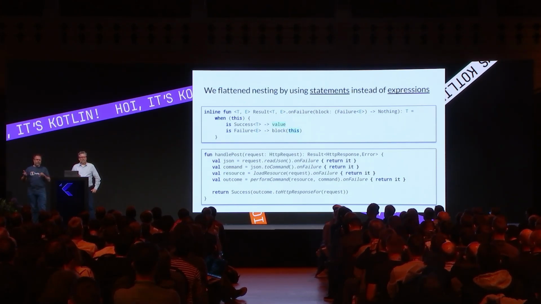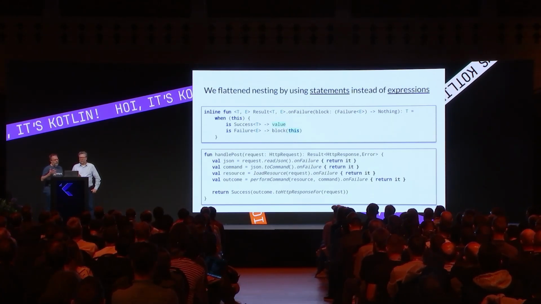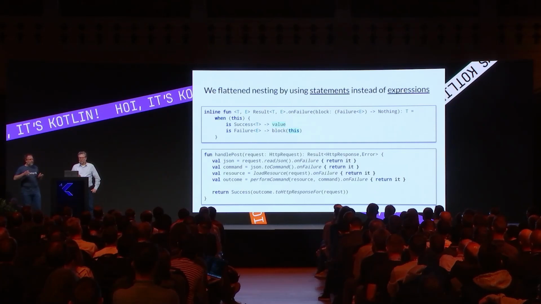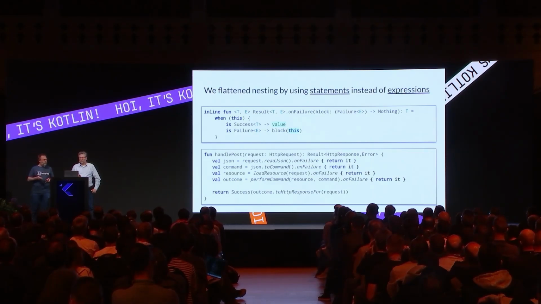But inline higher order functions, like on failure here, they mix those two concepts because we can have a return statement inside the Lambda expression. And this is what do notation effectively does. It converts flat map expressions into statements. In Kotlin's flow typing, the places where the compiler infers the type of a variable given previous statements is a statement-oriented feature. We'll come back to that a little later.